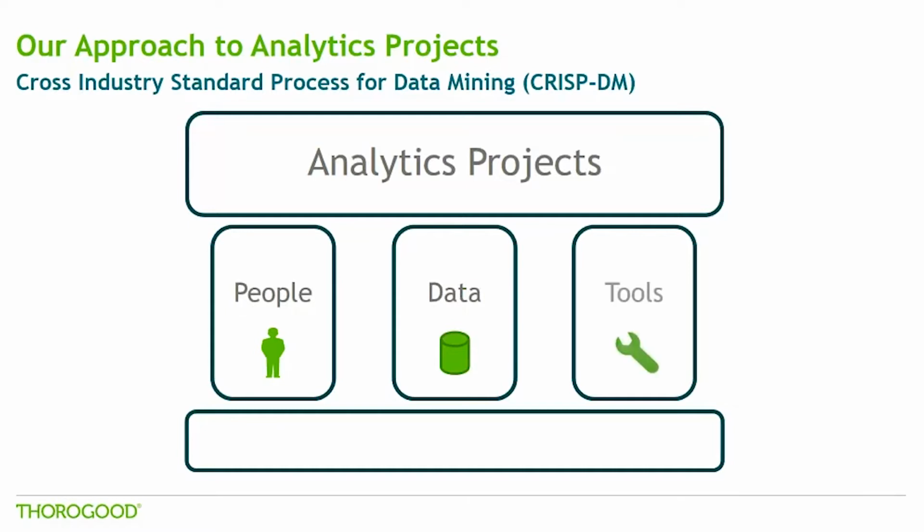Then the third pillar that I want to talk about is tools. Some of the tools used during an analytics project, such as the Microsoft BI stack, are used really widely across the entire business and apply to a broad user base. But some other tools like R might be directed more at niche experts, so you wouldn't have everybody in the business familiar with or frequently using R. And because of that, it's important to have tools in your analytics project that are working really well together. This would allow the insights that you're getting from the niche technologies like R to be boosted by the enterprise scalability of your heavily used BI tools like the Microsoft BI stack.